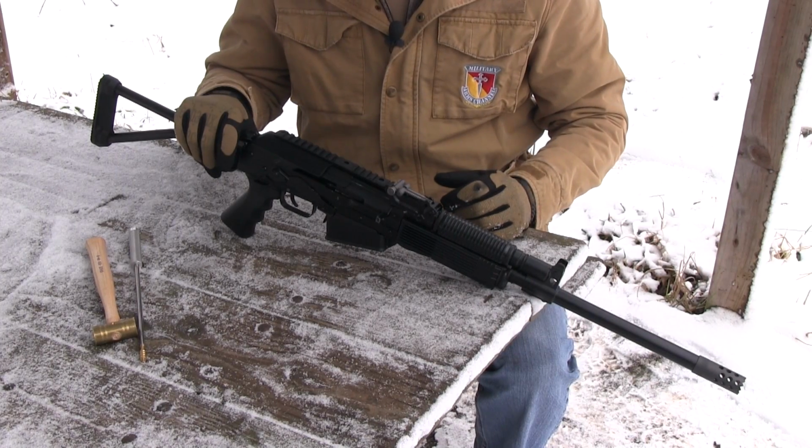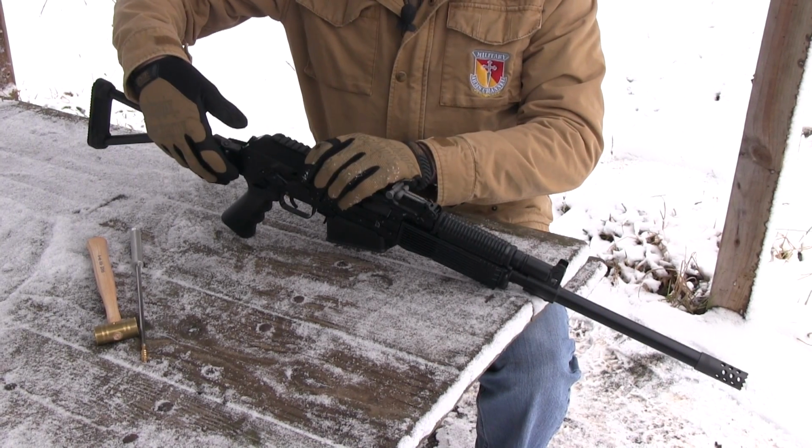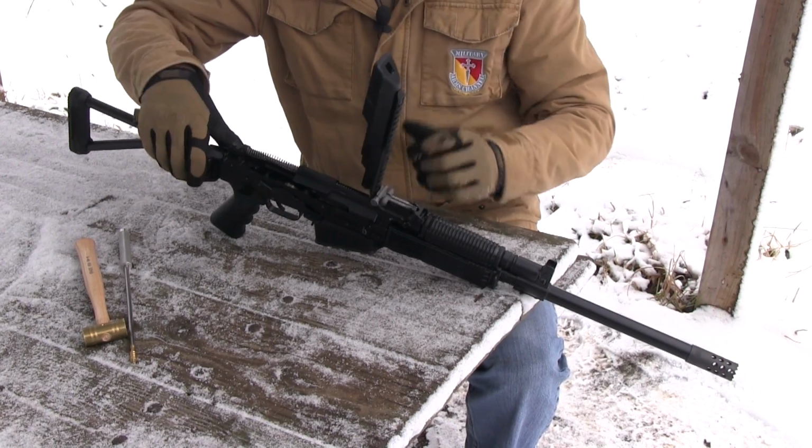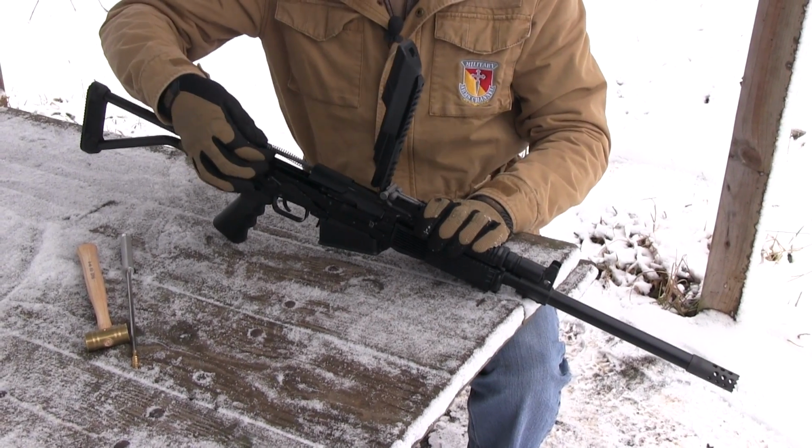Let's take a look inside the Vepr 12 gauge shotgun. As I showed you earlier, to break it down, you just push down on the back takedown button, push it in, and the top cover hinge is open. The rest of it will be just like a standard AK.